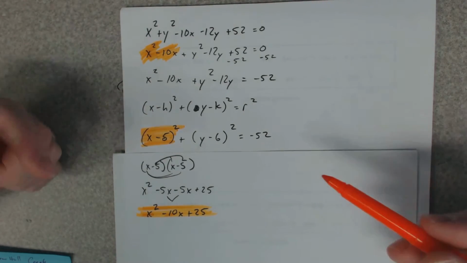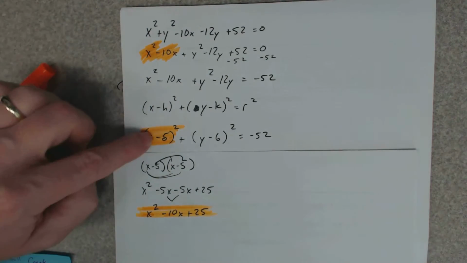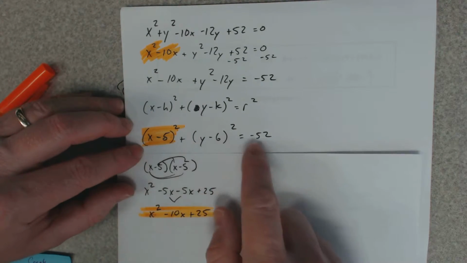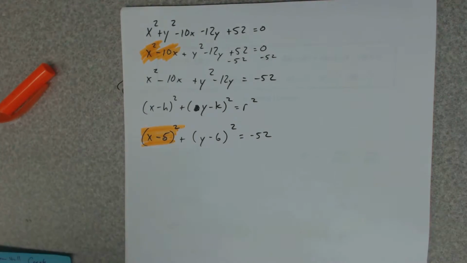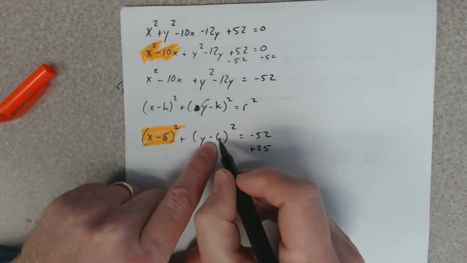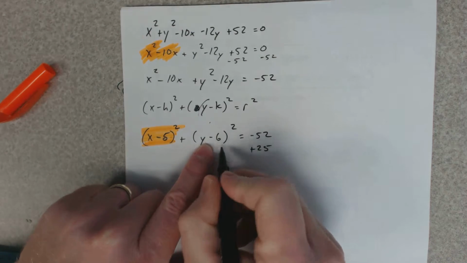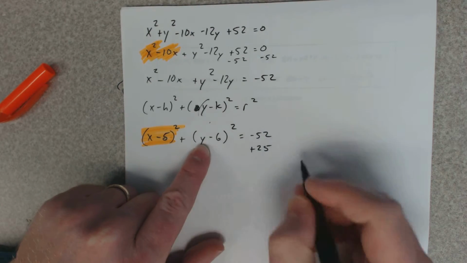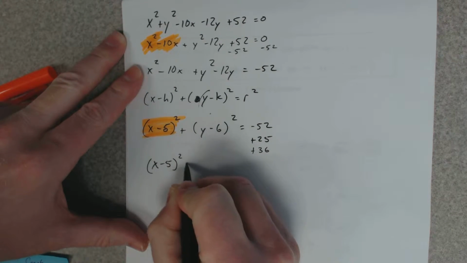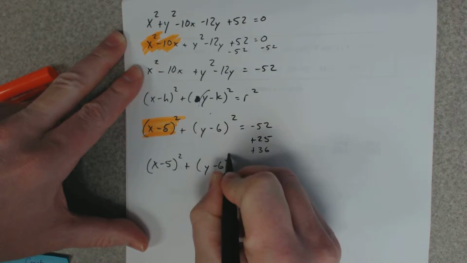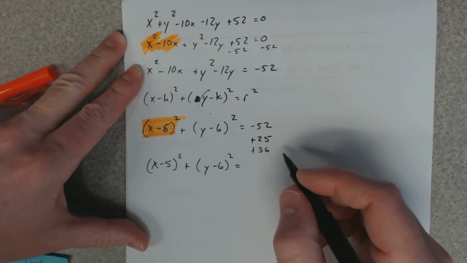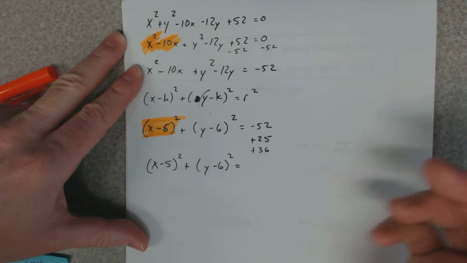Well, remember what you do. If you add to one side, you got to add it to the other. So you're going to take that value. Remember how you got it? It was 5 times 5. So you're going to take that value, square it, and add it to the other side. All right, same thing over here. To get the negative 6, we took half of negative 12 to get negative 6. Now I want to square that value, 36. I'm going to add it over here. So we wind up with x minus 5 squared plus y minus 6 squared equals, what would that be? 25, 30, 61, 9?